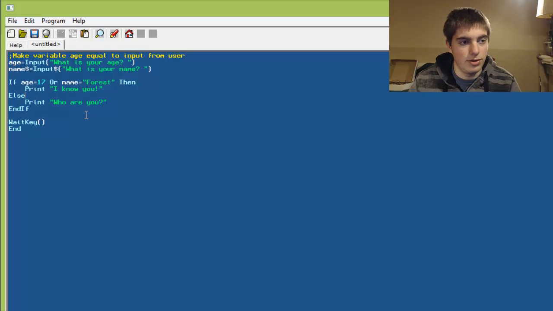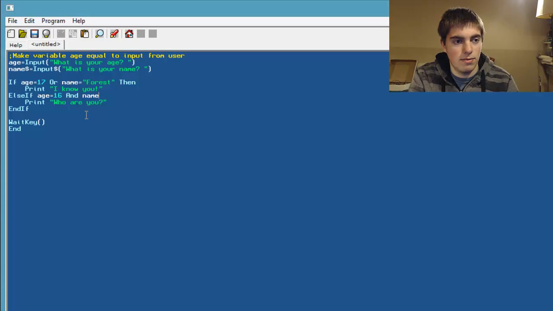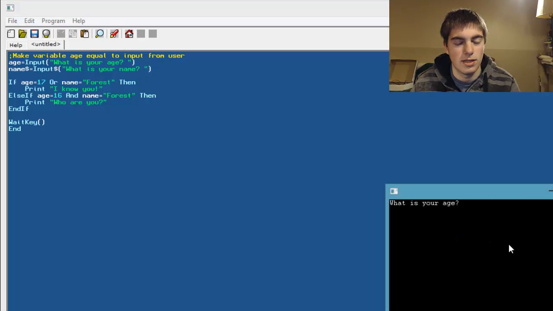And again down here you can also say else if age equals 16 and name equals, I'll say Forest again. And then I'll add it then. Again, it doesn't have to be there, but it's just good practice.